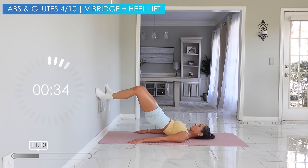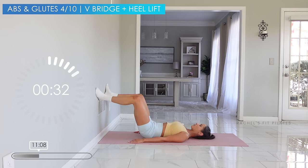If you're having a hard time getting those heels off, you might need to scoot your feet closer in towards each other.